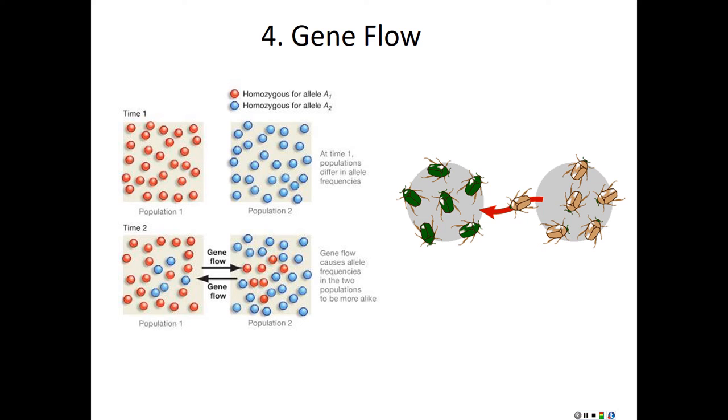For example, if we're talking about a population of flowers, maybe pollen from another population is blown over there, so it doesn't necessarily have to be the animal or organism itself. Depends what kind of organism you mean, but a lot of times we think of this as, hey, this little brown beetle walks its way over to another population, mates, and is spreading its alleles in. So it's almost the opposite of genetic drift, really. We're adding in more variation. So this increases variation.